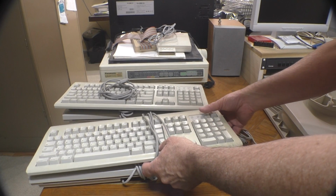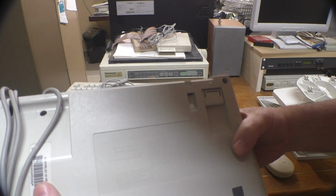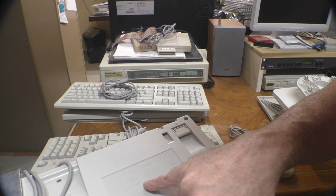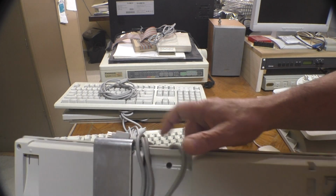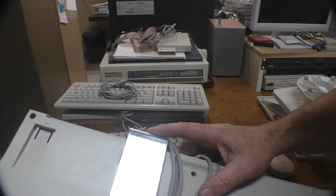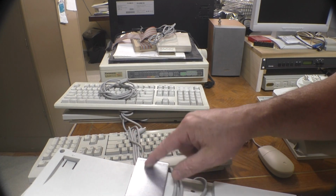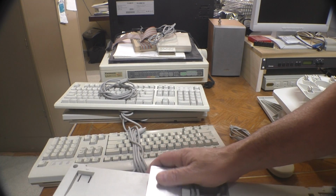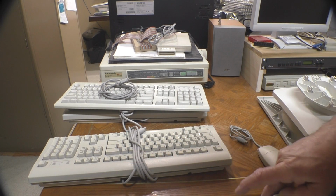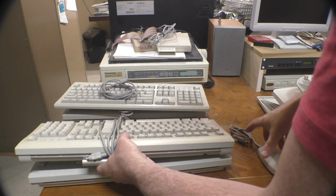Okay, in the bottom of the box, we had 4 of these Apple keyboards. I think you can probably see that, but it says Apple Design Keyboard, model M2980, and there's a couple of them that have been permanently uglified with these Kensington locks. If you know of a way to get these off of there without scarring up the plastic too bad, please let me know. Oh, that one's missing a foot too. I bet somebody's designed one to be 3D printed though.